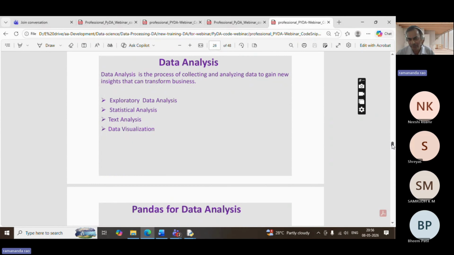So like that, you have something in Python called pandas. If you want to analyze data, you can analyze text data, you can analyze table data, or you may analyze any complex text. You may do statistical analysis. You may do text analysis like natural language processing, or you may do visualization of data. You may visualize data in the form of charts, bar graphs, and all. So exploratory data analysis is all about analyzing the data in the records.